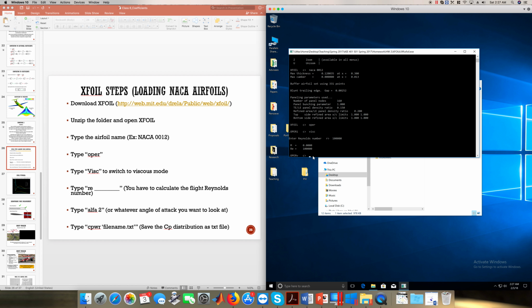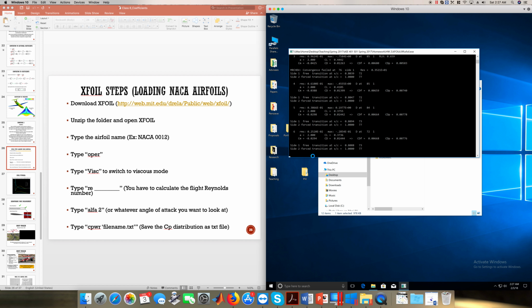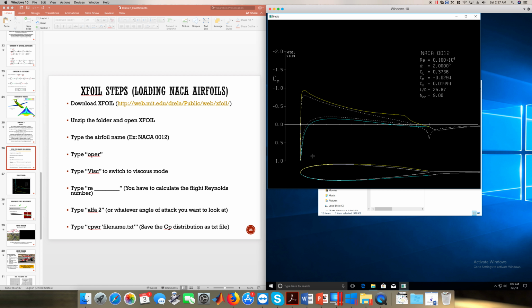You also have to set the angle of attack. I'm just going to do alpha 2 degrees, and you have to do 0, 4, and 10. You can play around with that. The minimum you have to do is those, but if you're feeling curious, you can do multiple angles of attack as well. So alpha 2, press enter, and it will generate the CP plot. Note that the axes are reversed: the positive is on the lower side of the y-axis and the negative is on the upper side. Again, this means something, and we're going to talk about that in class.